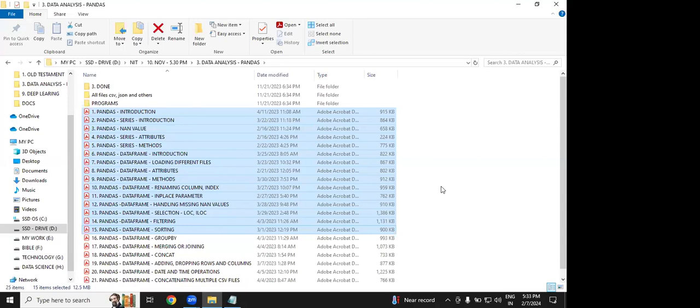Good. There are mainly three data structures. First one is series, data frame, panel. And from topic number one, you need to understand how to install pandas. How to install pandas, sir? Pip install. Good. Next one, series introduction. Simple. Series is a single column storage object. What is that one? Single column storage.